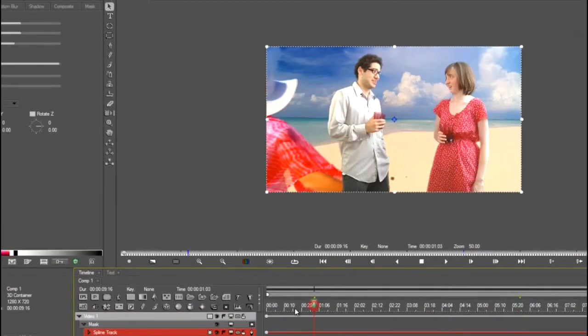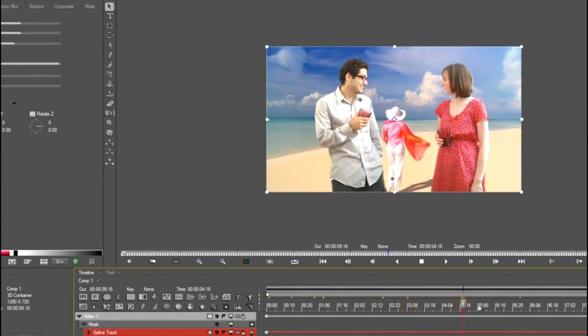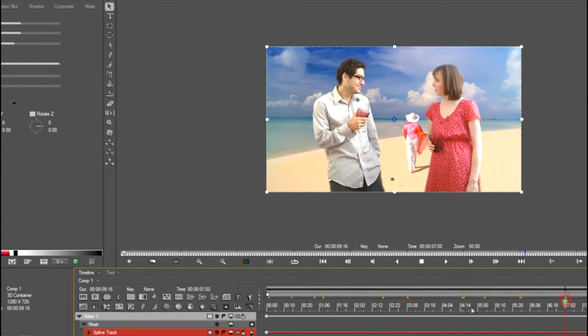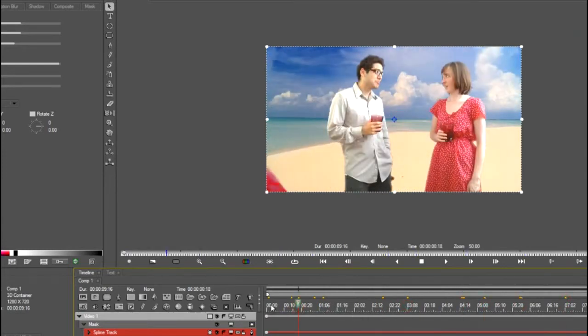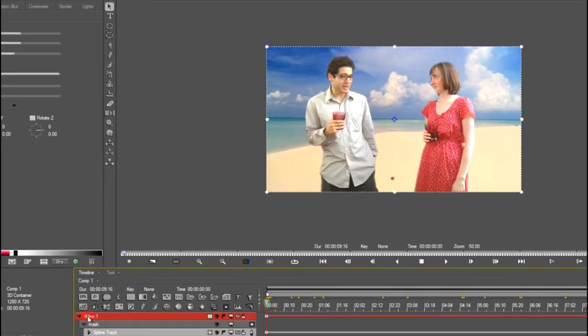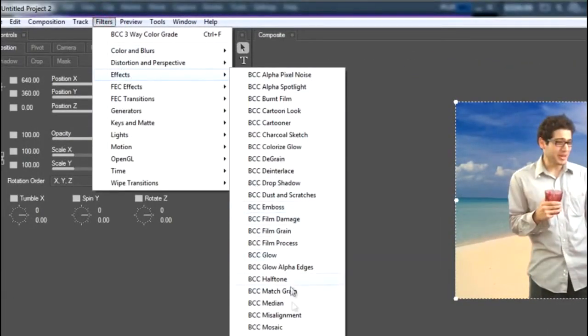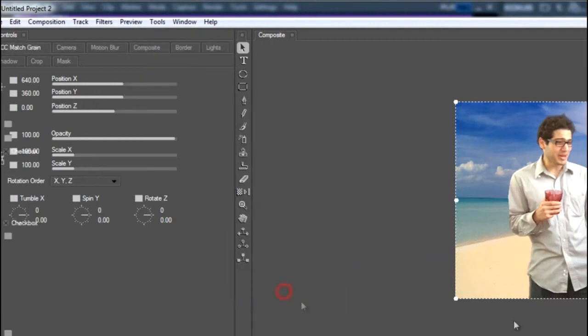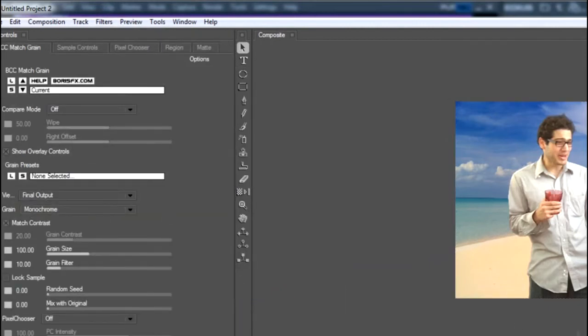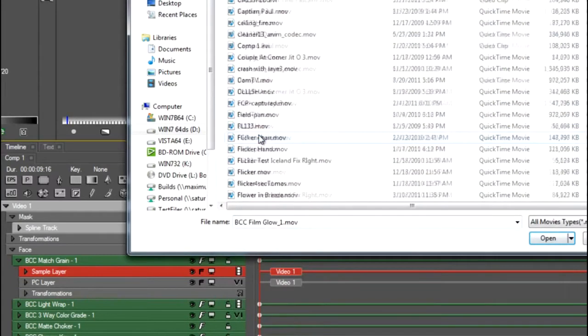And there it is. So now they are fully on the beach in their full clothes, and there are a couple other things we're going to do just to fine-tune the effect. The first thing I want to do is to apply an effect called Match Grain. It's a very important touch to put on any keying shot. It will match film stock from your background and foreground. So once again, I have to tell it to sample the movie file that is being used as the background.